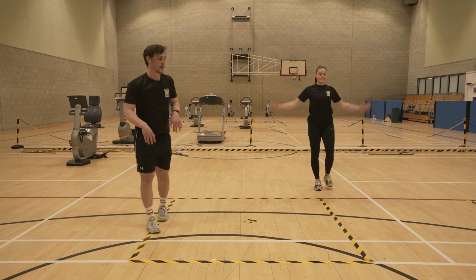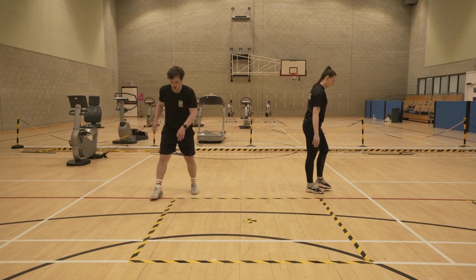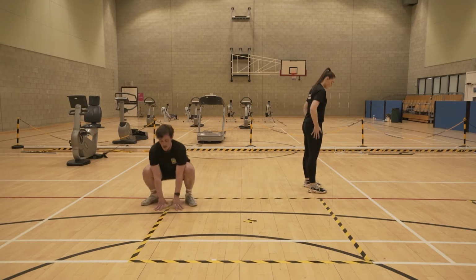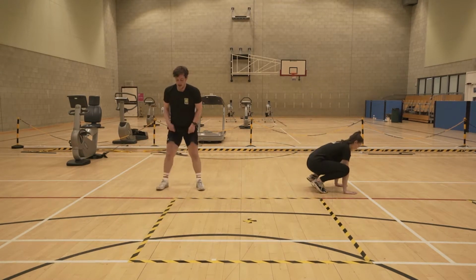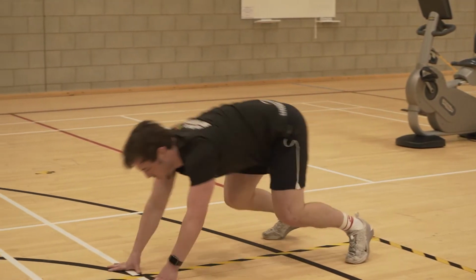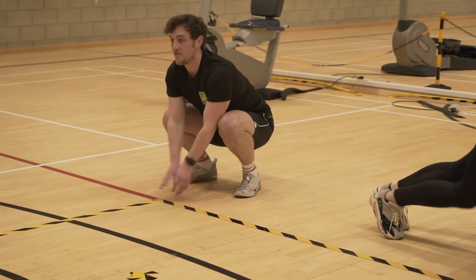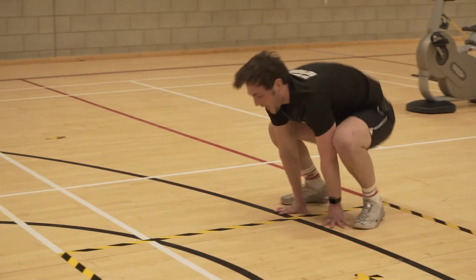Good work. Next, we've got monkey runs. So squat down, hands out, jump your feet to your hands, okay? Are you ready? Let's go. If you're really good, you can go backwards. If not, you just turn around, go again.